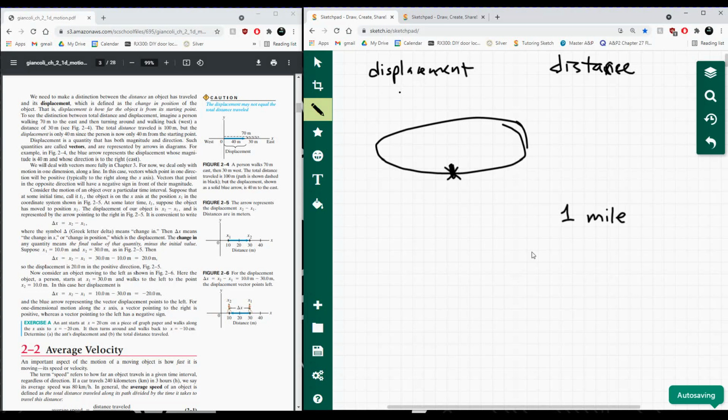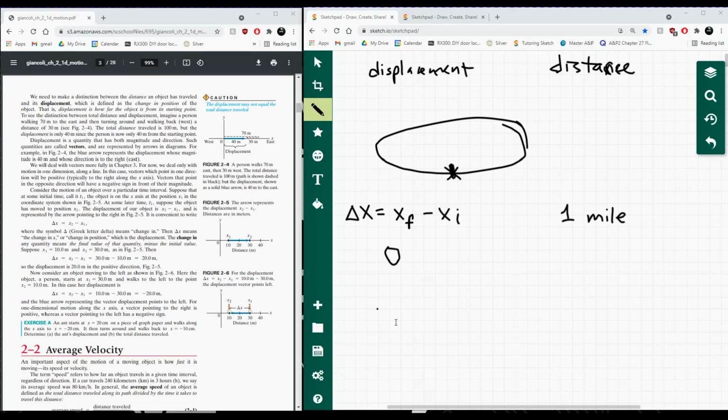But when we look at the definition of displacement, we see that the starting point and the ending point are the same location. If we wish to find displacement, delta x, which is equal to x final minus x initial, we see that because the location is the same, the displacement is actually going to be 0. The main concept here is that if you start and end at the same location, then your displacement is going to be 0, but your distance will be non-zero, assuming that you've moved around throughout that time.